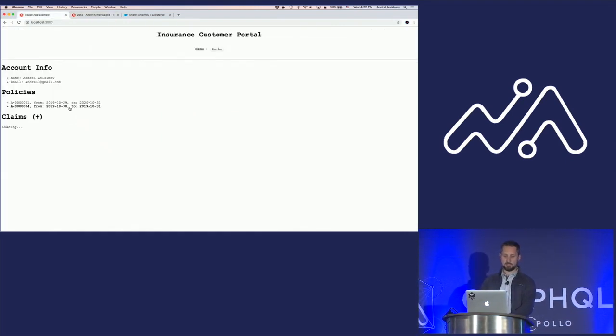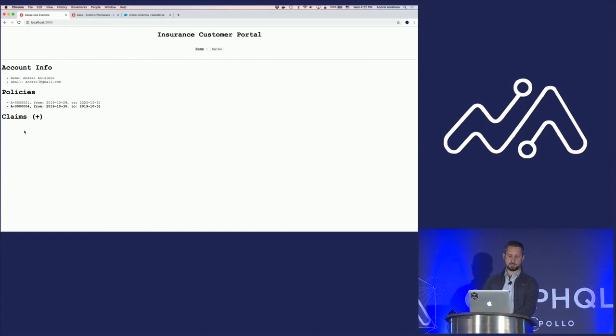We have the application. Now the customers can submit claims. Obviously, it can be much more complex than this. Description of claim. And very, very easy to build this app.